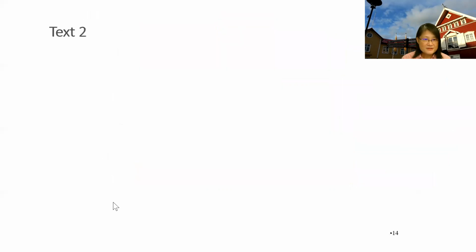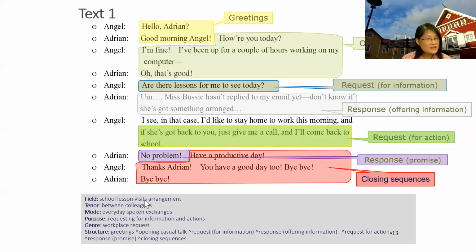So the field is arranging a lesson observation, and the tenor, the social relationship, is between colleagues, horizontal relationship, so it's not very formal, but still polite, informal but polite, and the mode is spoken. Purpose of this genre is to arrange a work event and request for information and action.